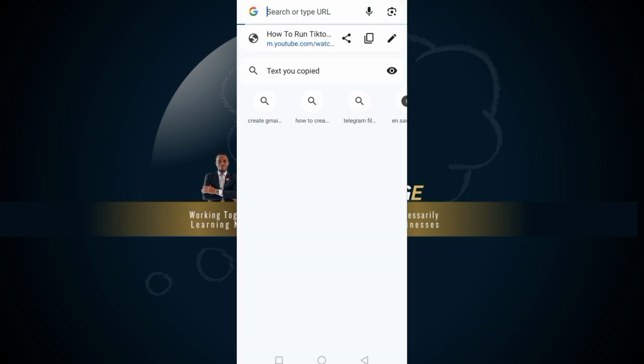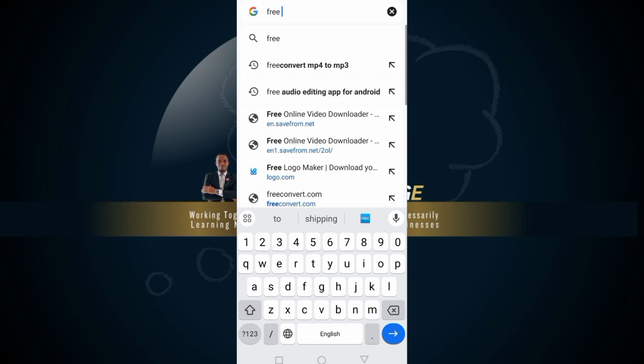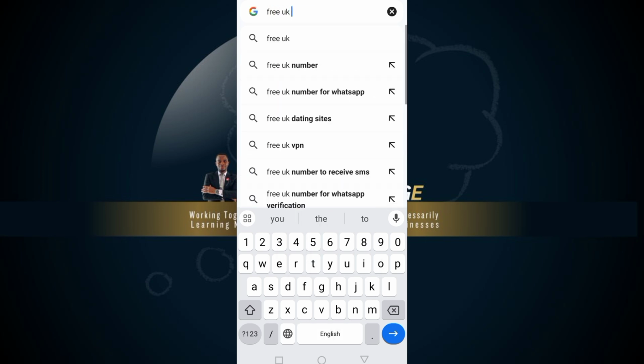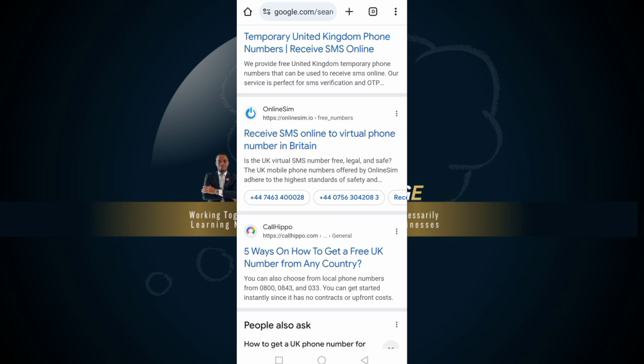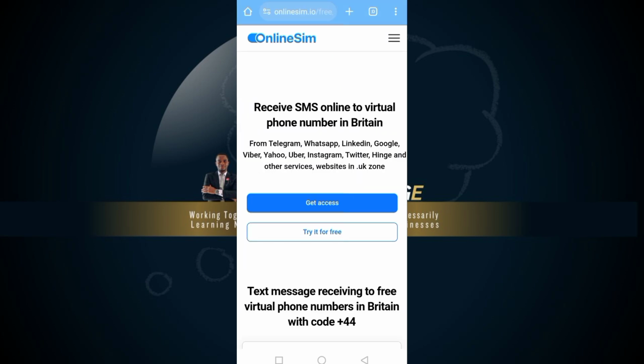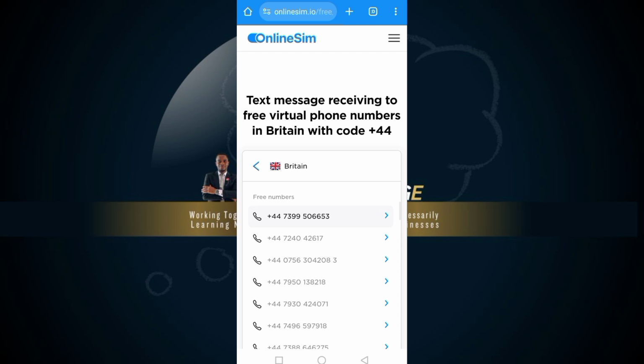They are not going to be sending us any code. So let me type free UK phone number. And we find anyone. Let's check here. Free UK phone number. Okay, let me just copy this one.